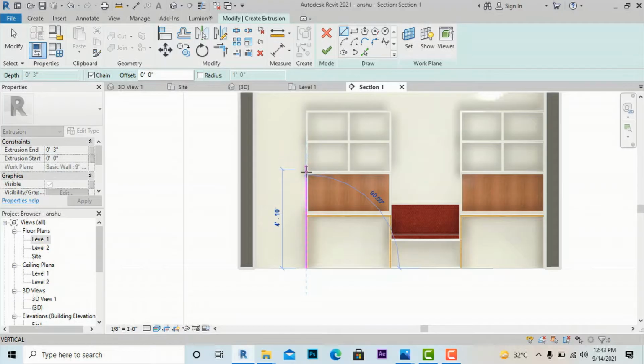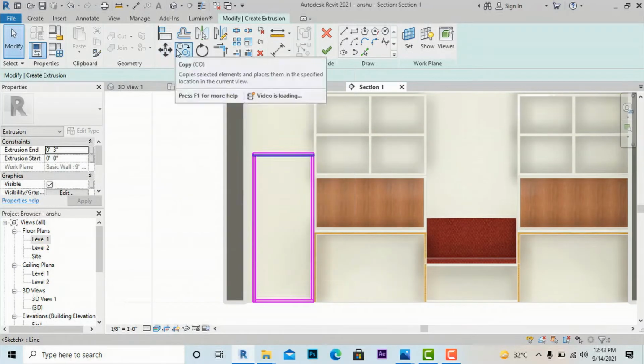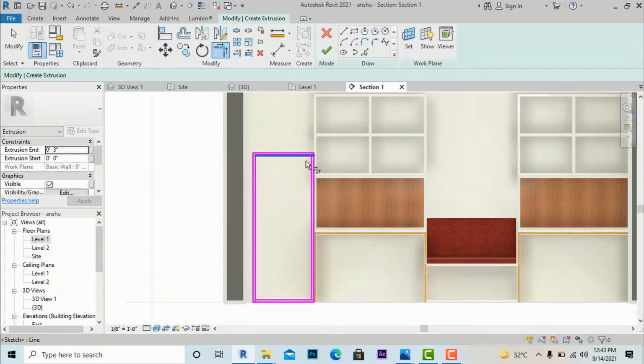I want 5 feet 6 inches, and width will be 2 feet 3 inches, and now I will give offset 1 inch here, and we'll trim this off, and I will give the depth of this shelf as 1 feet 3 inches, and apply.